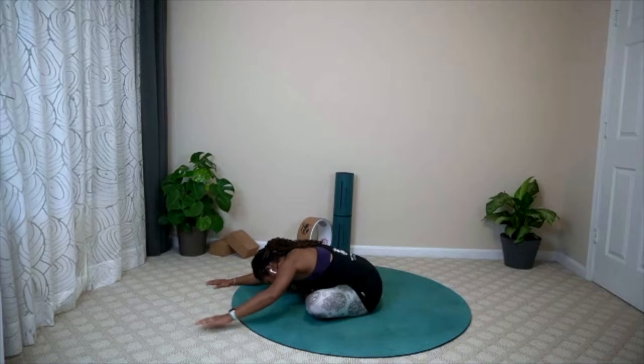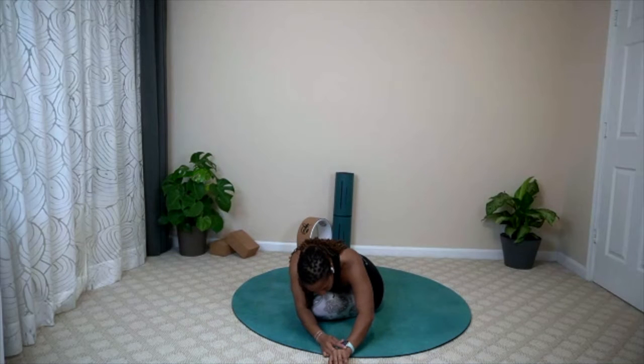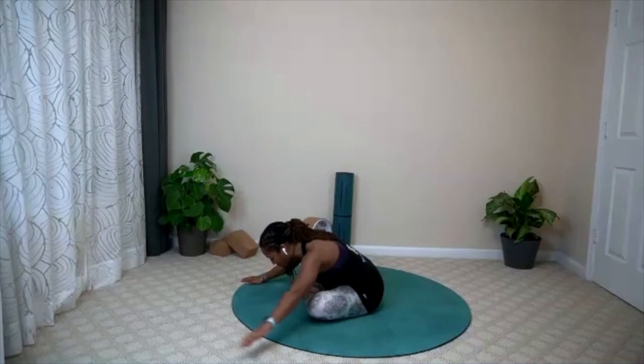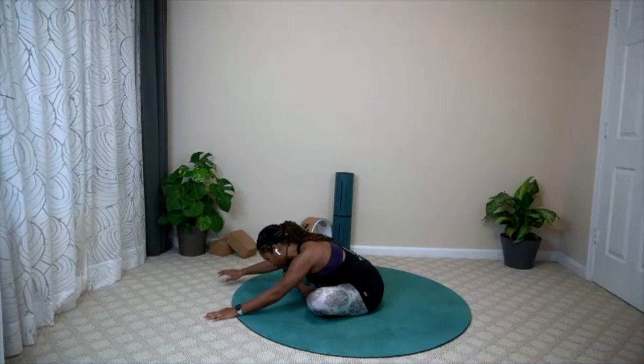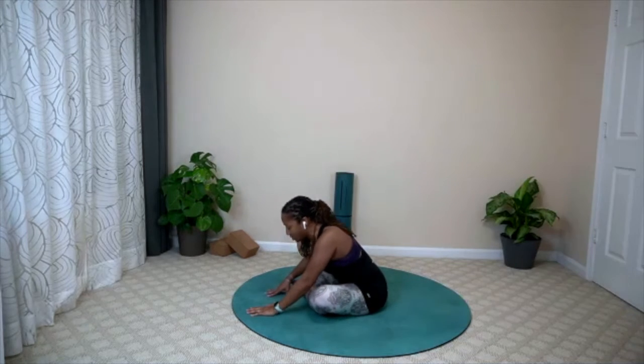On that exhale, walking those hands over to your right side. And coming back to center and to the opposite side. Feeling that stretch, that opening of your side body, allowing that knee to be soft. Coming back to center. And on your next exhale, walking those hands back up towards the body.